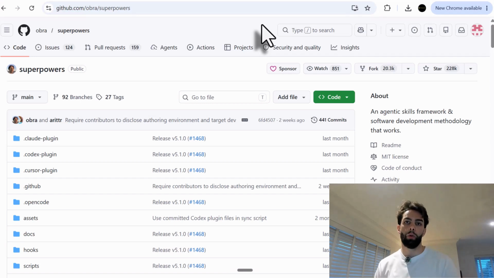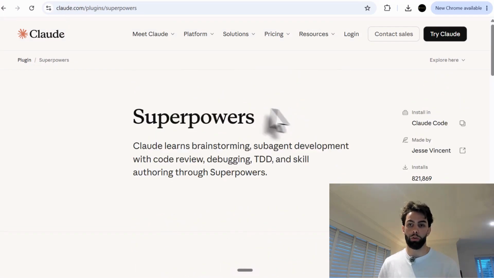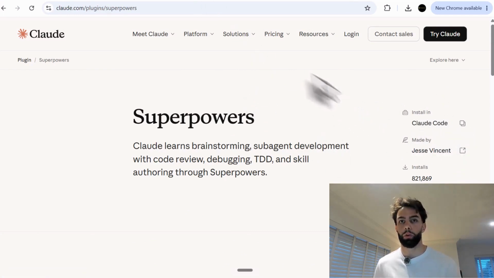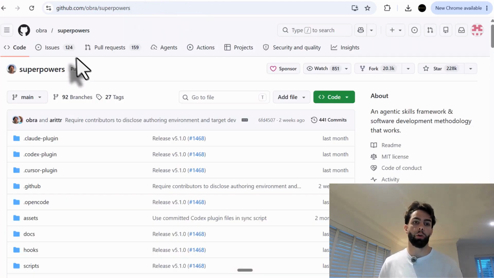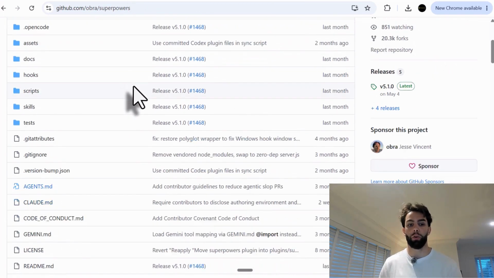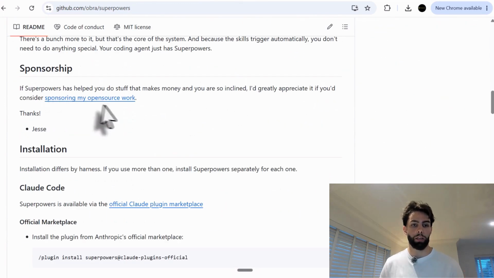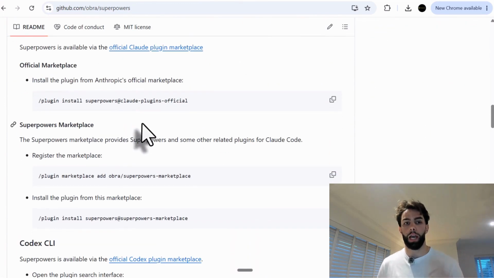Okay, so step one is downloading Superpowers. Now, like I said, Superpowers is a native Claude Code plugin, and because it's actually been so widely used, you can also access it via the official Claude Code plugin store. So you can either go here, and if you hit the copy button, it's basically going to give you a command that you can put into your Claude Code terminal. Or if you want, you can go over to the original GitHub where it's from, scroll down, and you can read the README file where you can see how it works.